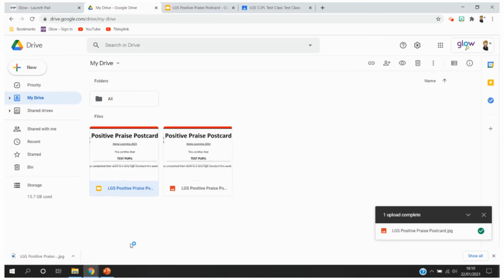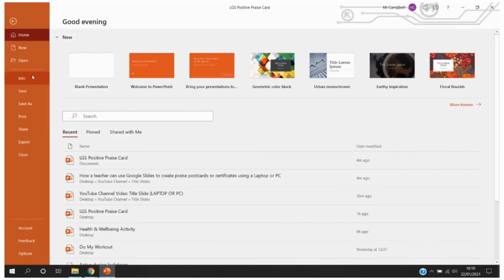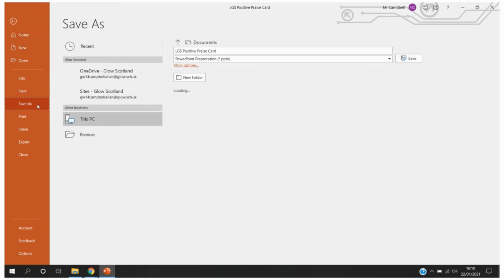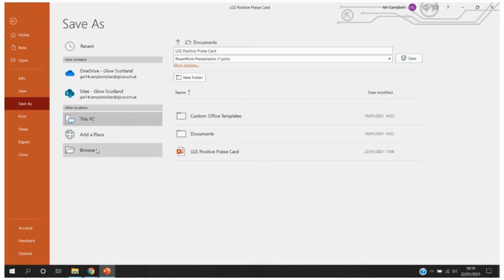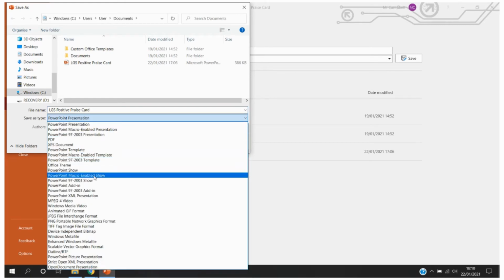Before I show you how to put it into the classroom, I'm going to quickly show you the PowerPoint version of this. So I have the exact same template only on a Microsoft PowerPoint file, and I want to do exactly the same thing. I want to input my information first, as you can see I've done, and then I want to come up to File. I want to come down to Save As. I want to come along to Browse, and when the Save window opens, I want to instead change it from a PowerPoint presentation file down to a JPEG.